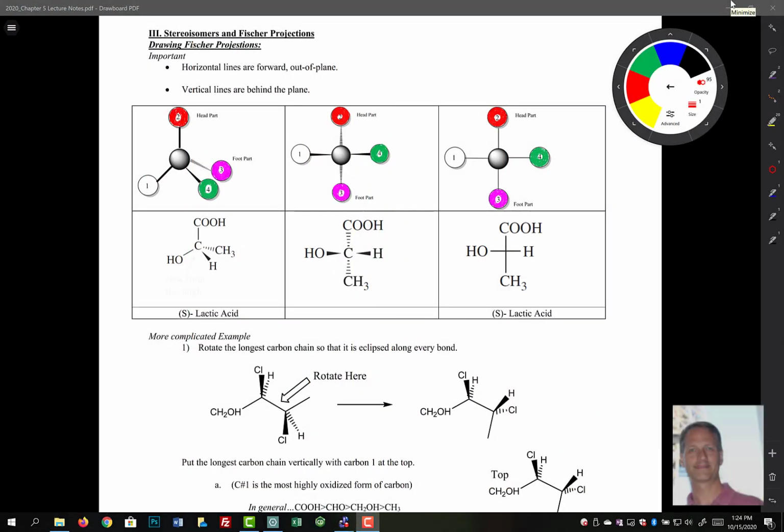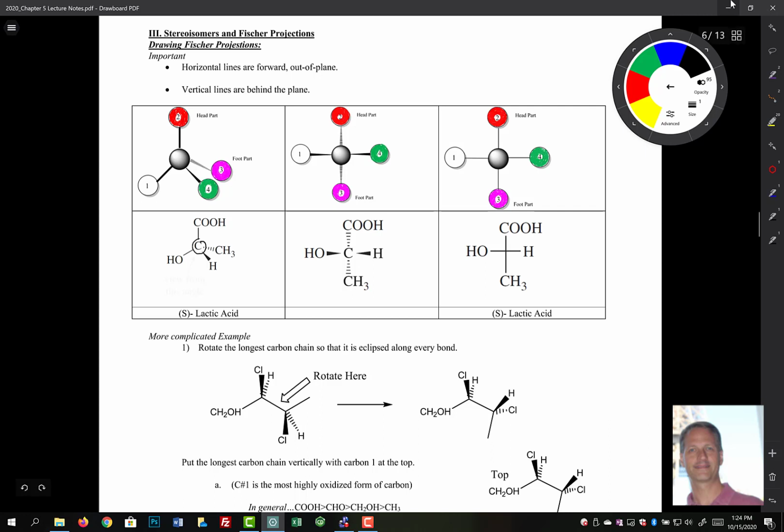Now there's another way of viewing these molecules that comes up, and we particularly see this quite often when we deal with carbohydrates and in biochemistry. But it's a topic that we should discuss, that we should be familiar with, and they're called Fischer projections. So Fischer projections have this defined kind of angle or view that we have to take when we look at the molecule. So what we typically do is we look at a molecule and we put the most oxidized form of carbon up at the very top.